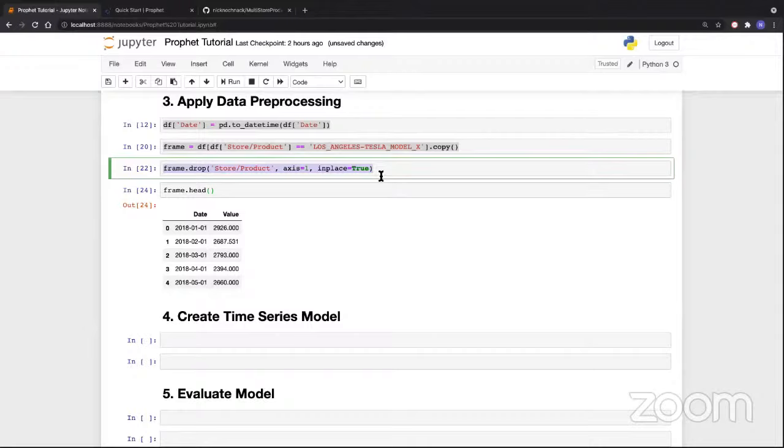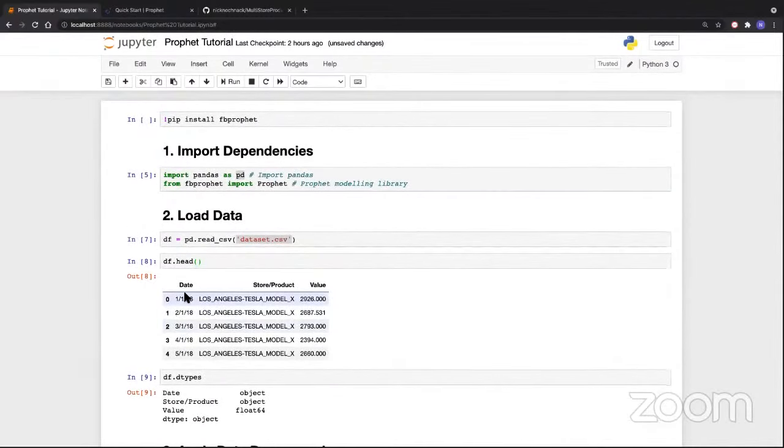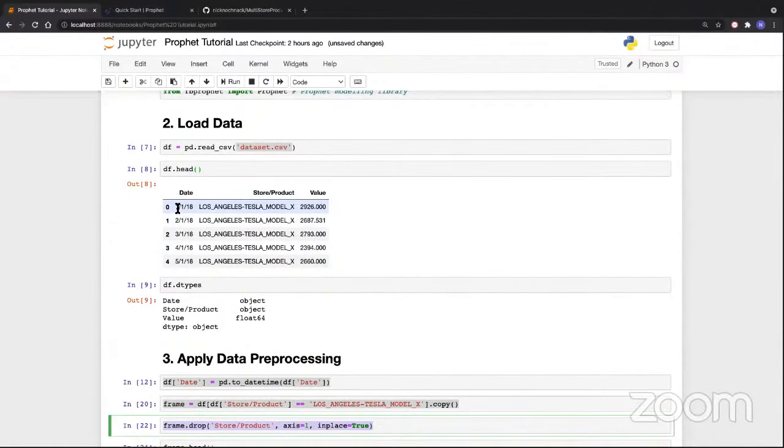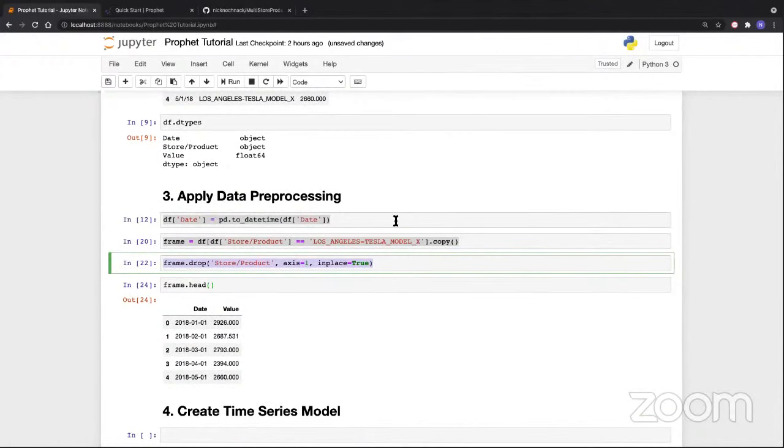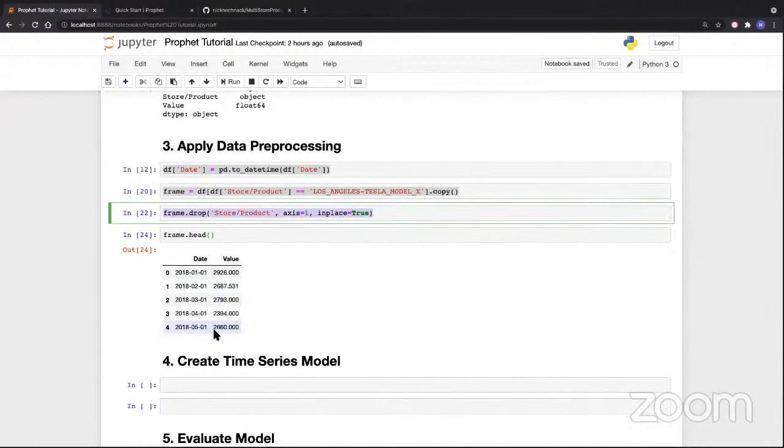Joe asks, did the date conversion happen correctly? The original dates were daily, but now they look like they're monthly. I checked this previously, so it has happened correctly. It's gone and converted it. In this particular data frame, I had it as day, month, year. When we apply this data pre-processing, it goes to year, month, day. So again, it should be fine. You'll see this impact once we actually go and produce the forecast.